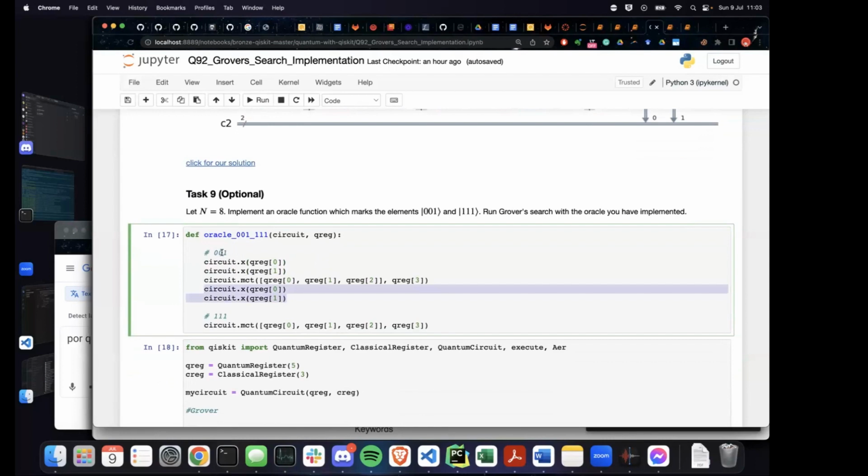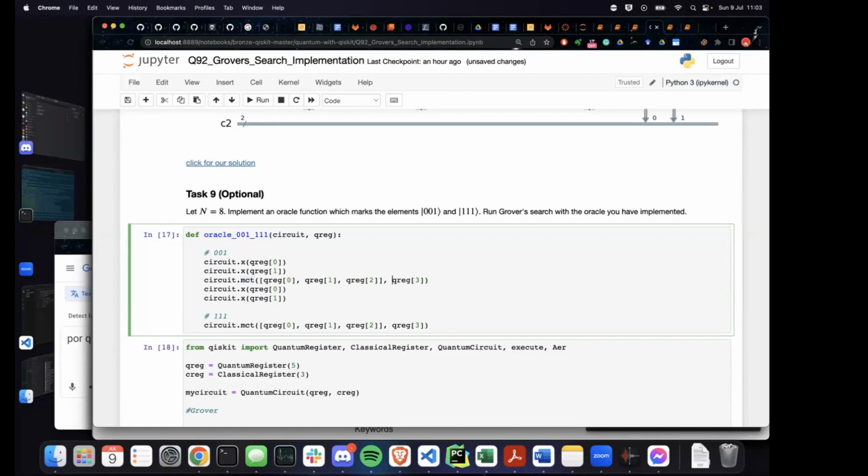But in here, we want to apply a triple control X gate. Right? In order to have that, if we wanted to apply a double control, we were using this, right? But this does not exist. So the function that we can use in the circuit is called MCT. MCT takes as many controls as you want and applies an X gate to the target value.